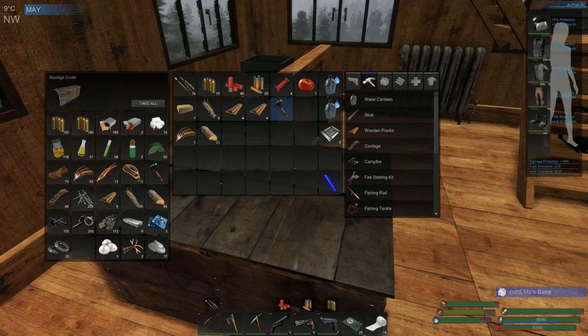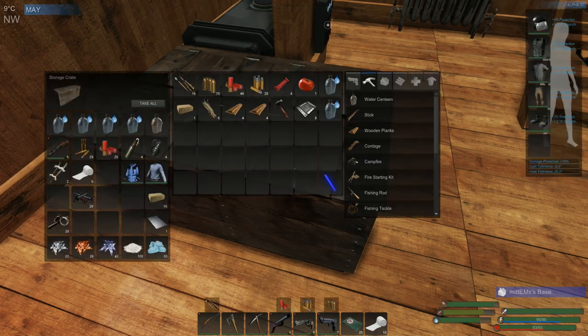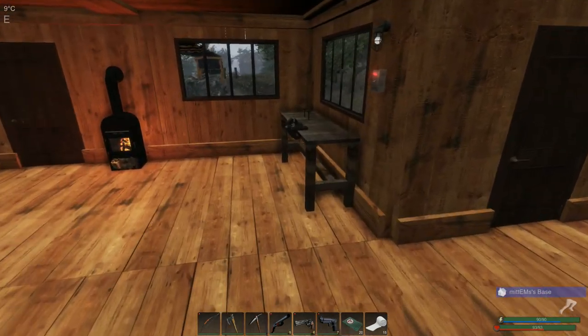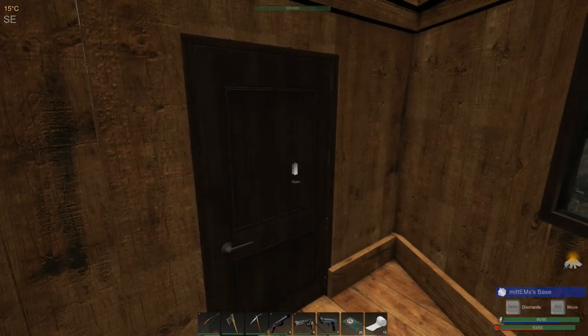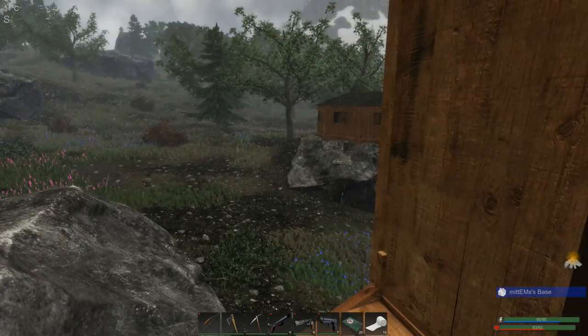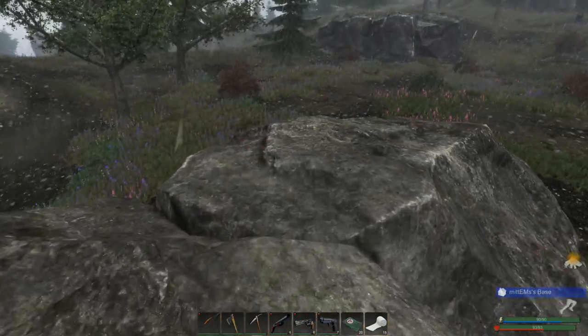And we've got the hammer, we've got the boards, and then we've got some extra wood for us. That's good. 130 is definitely better. What am I missing there? We've got sinew, we've got rope. I can't remember what we're missing there. Oh, alloy sheets, probably. Okay, that should allow us to do all the upgrades we're looking for. We're probably going to get attacked any minute now.